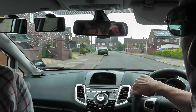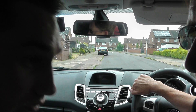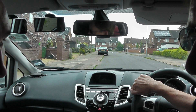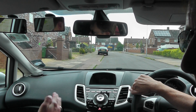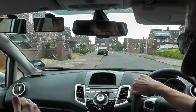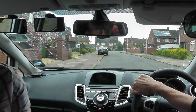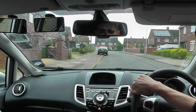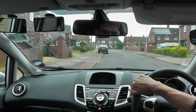What you're looking for out of this side window is we know that the back wheels are somewhere in the corner of that seat - that's where the back wheels are. So once the corner of that seat gets to the beginning of the kerb, that's when we're going to stop, or the beginning of the bend. That's going to be one of our reference points. Looking out the back window and into the side window when you feel you're getting to the junction, then we stop - take it nice and slow, no more than the biting point.